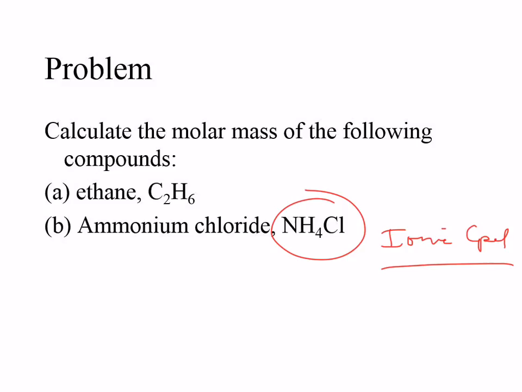The reason it's an ionic compound, and some of you are already very familiar with this, is it actually has a polyatomic ion. This is ammonium. It's a polyatomic ion, and we'll be talking more about this. All that means is we have that ammonium ion, we have this chloride, negatively charged anion, and then we have the dot, dot, dot, dot. That is an ionic bond.